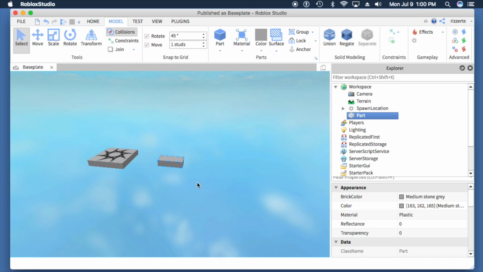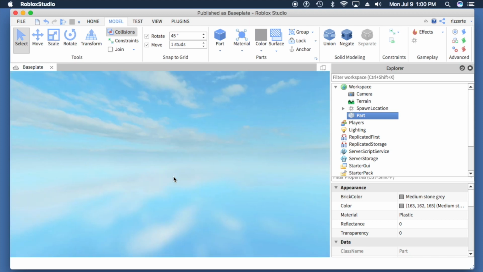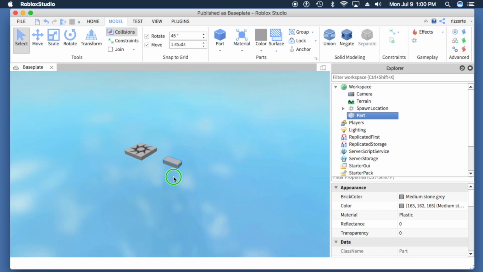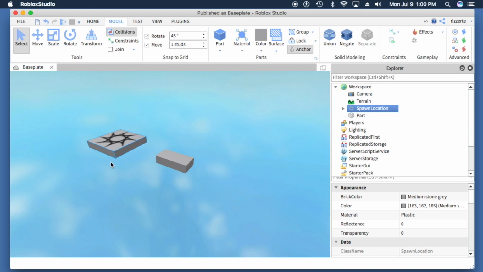If I select this, I know it's selected because if I scroll in a little bit and move things around, you can see that it is highlighted in blue. There is a slight bug in Roblox Studio where there are going to be times where you cannot select it when you left click. If that is the case, just go to your workspace and select it there. As you can see, I can select the spawn point, and this is no longer outlined in blue. Now the spawn point is. Likewise, if I click part, I can have that selected as well.